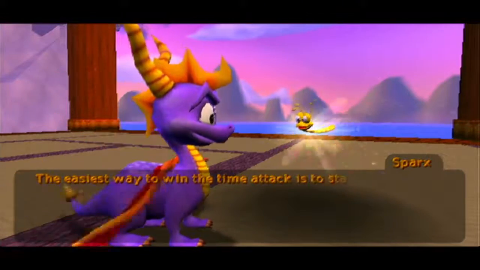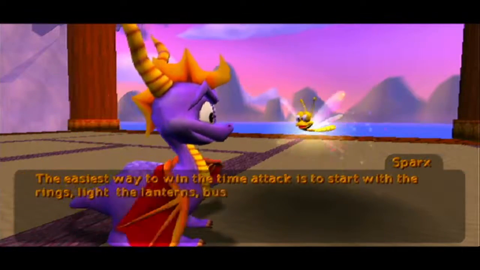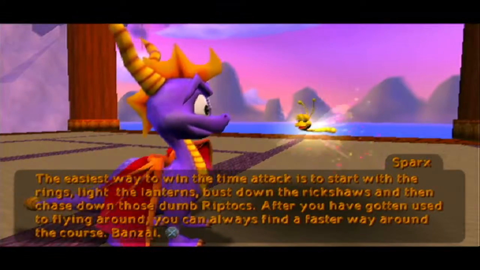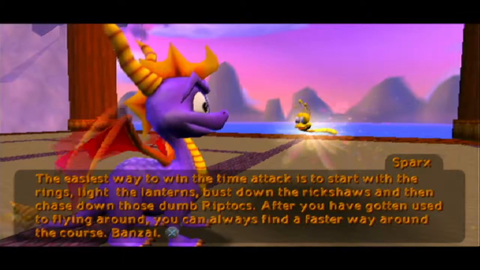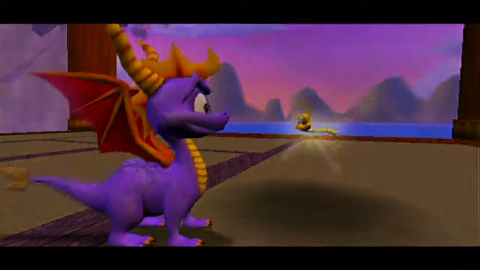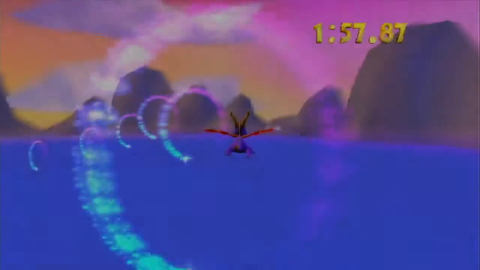The easiest way to win a time attack is to start with the rings, light the lanterns, bust down the rickshaws, and chase down the thumb rip tucks. After you've gotten used to the flying around, you can always find a faster way to course the bonsai.